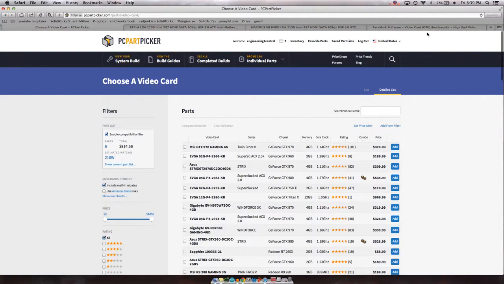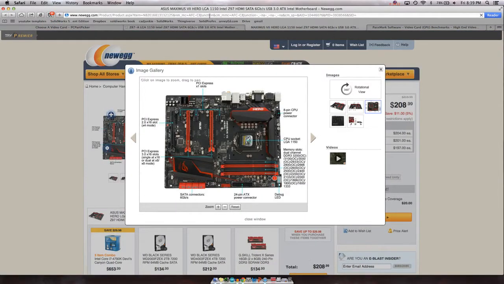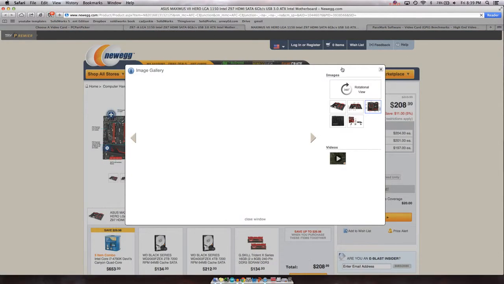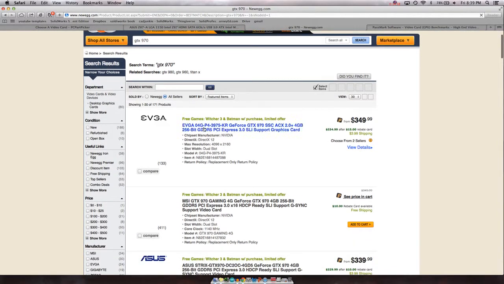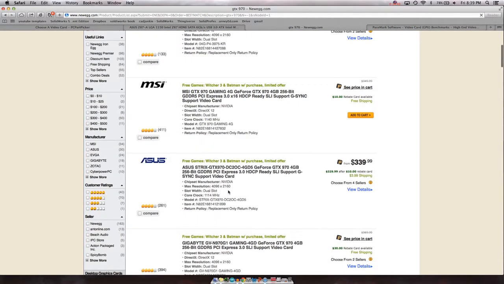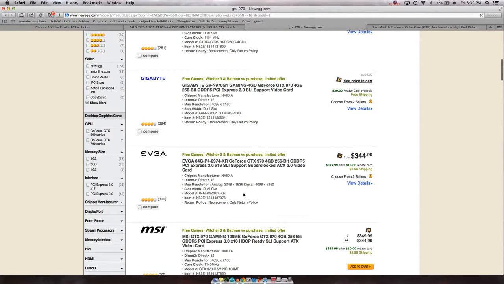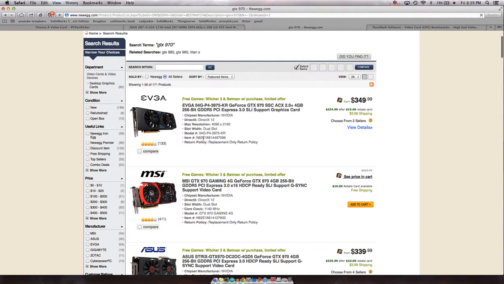So then you go to Newegg or any website like it. I just love Newegg. And you just search the GTX 970. And then you will see a lot of different brands making the same graphics card, which is a little bit confusing at first. So each of these brands offers a little different product.